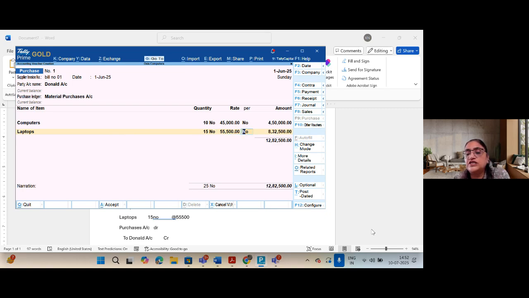This control is known as embedded calculation. Automatically it will do the calculation. And this is the trusted software. This is the copyright software. Then no calculation mistakes are there. You can be sure there will never be a calculation mistake in Tally. So this is the way how you can pass the purchase voucher. Make sure you pass the purchase voucher.